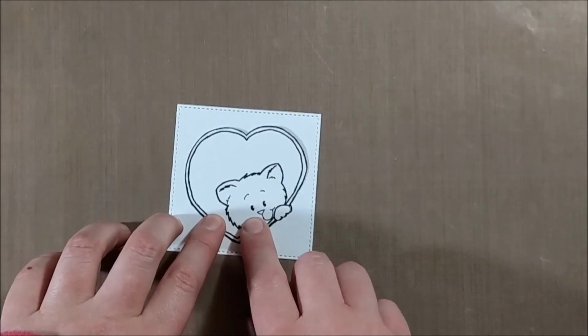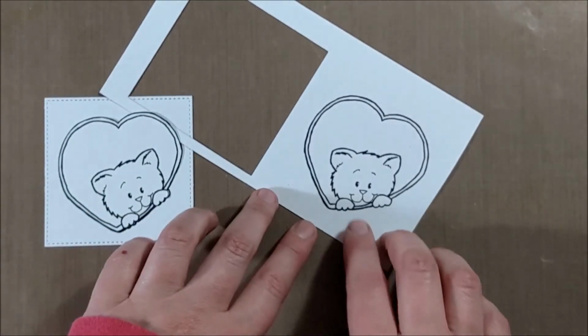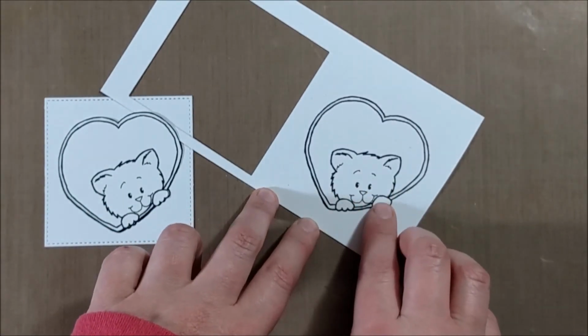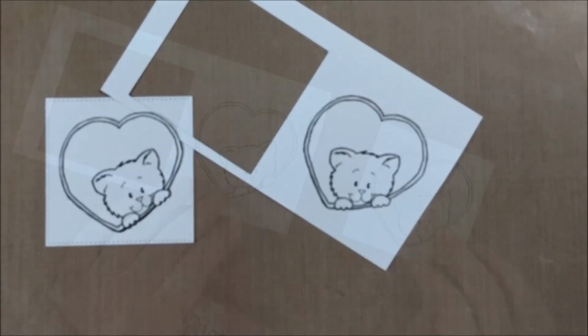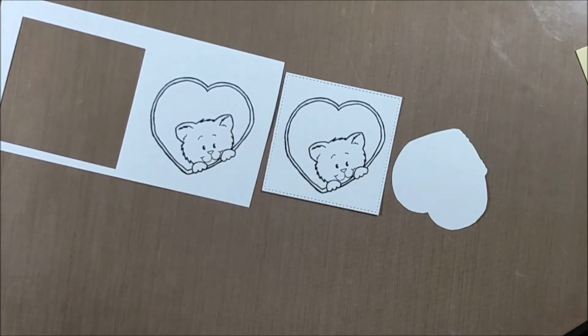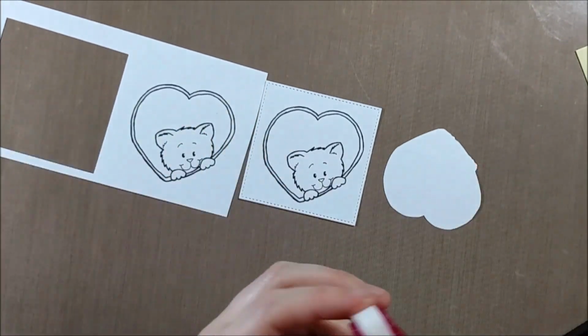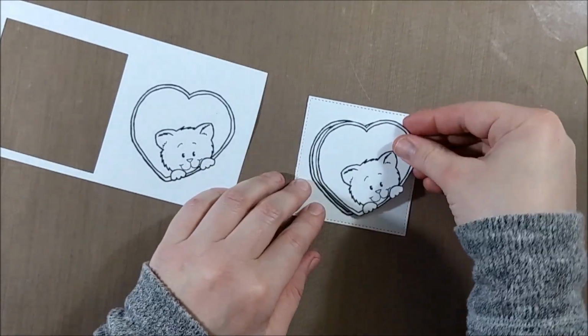I've been asked about digital stamp masking, and to me the easiest thing to do is to print out several of the image all in the same size. Then you can fussy cut out one of the images to create a mask. So that's what I did here. I cut out the heart, and I'm going to be using some repositionable adhesive to place it on top of the other image and then add a little bit of distress ink around it.